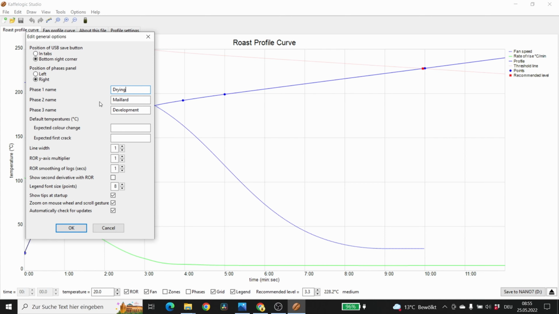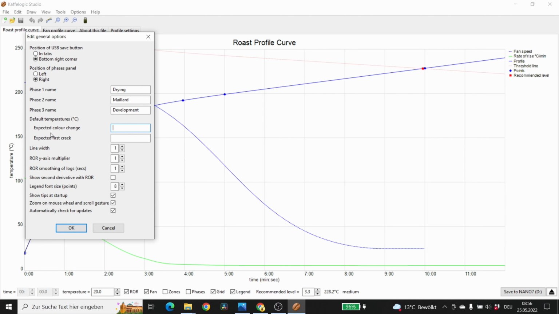So this is kind of a classic way, but in fact, especially this yellow point, so drying phase to Maillard phase, is really a bit hard to distinguish, and it's not such a very clear point to define. Therefore, I and also many other roasters don't really work with this color change point.